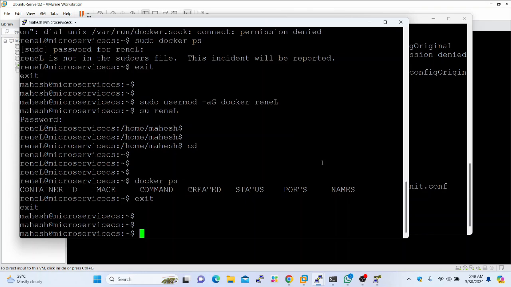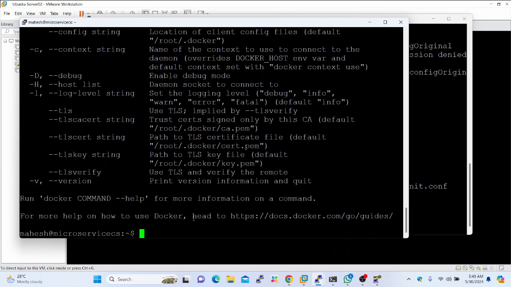Okay, I'm back. Now we don't have any running containers, but we can see the available containers. Let's say sudo docker ps -a.